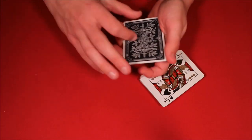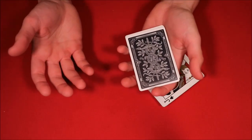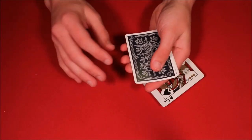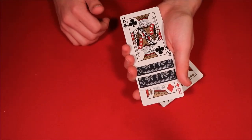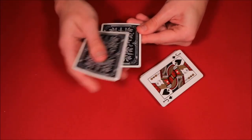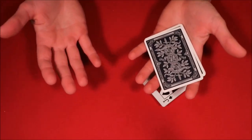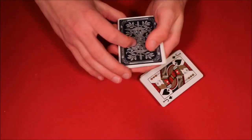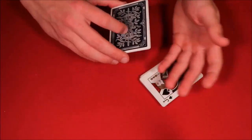Then what you want to do is make sure you have two different gestures to show the spectator. At first you could snap the cards, and that's going to cause the kings to come back face down. I'll leave a link on screen for the Elmsley count — you're just doing a simple Elmsley count hiding those face-up cards. And then again you're left in the same position with two kings on top. You can do this as many times as you like. Every single time you do the Elmsley count it's going to come back to the same exact position. I recommend only doing this a few times so the spectator isn't going to catch on.